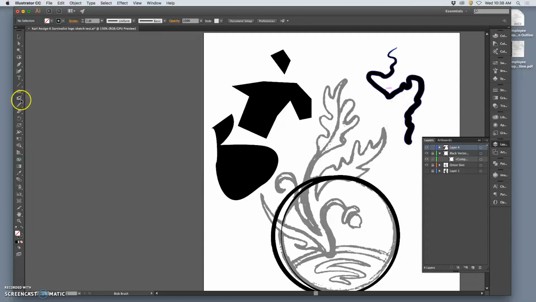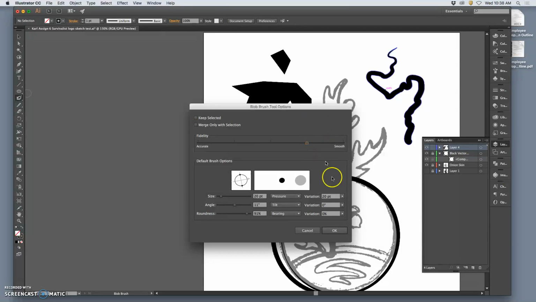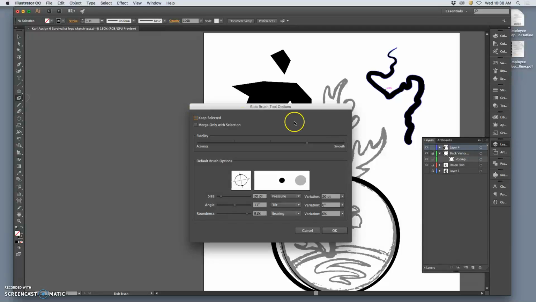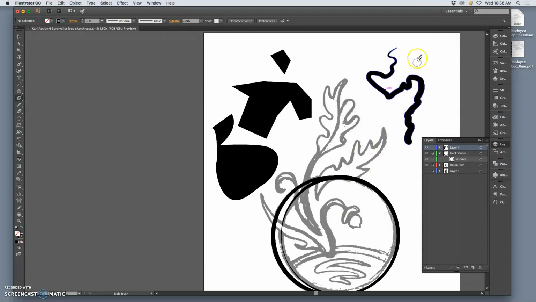Now let's set it to be more smooth than accurate. I'll just do it all the way. And I'll do the same kind of movement. And I'm wiggling just as much, but look what it did.